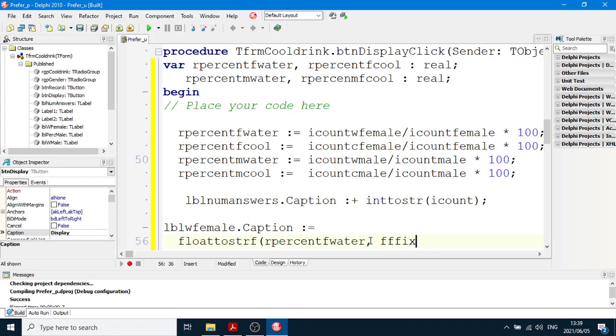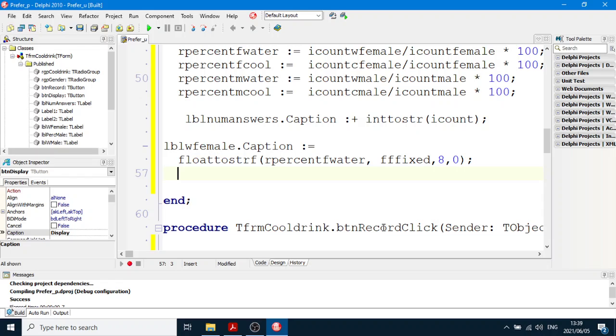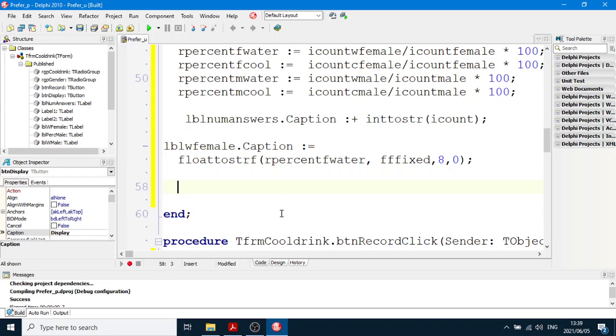FF fixed, comma, let's make it 8, 0, round to no decimal places. Okay, so that's that one.